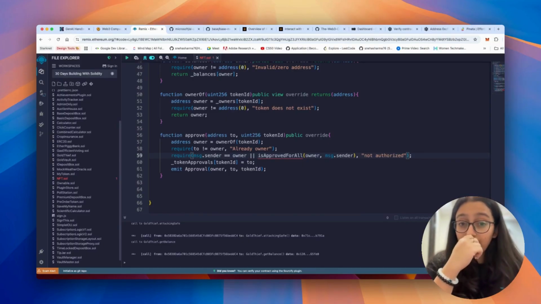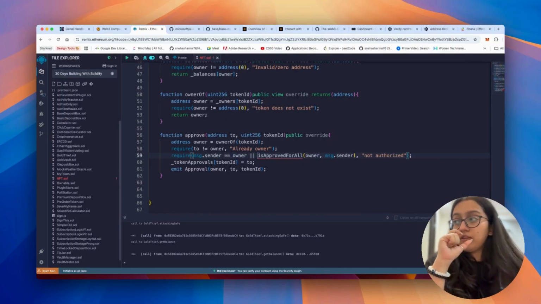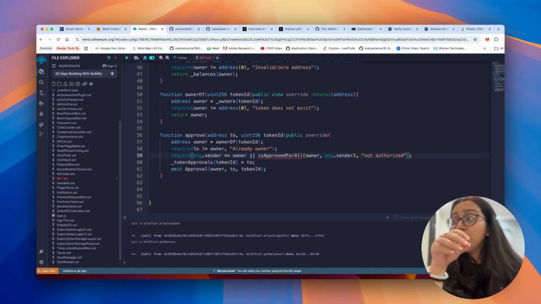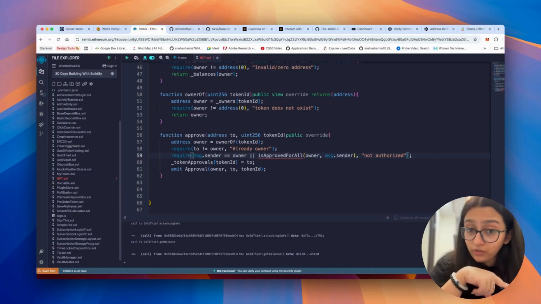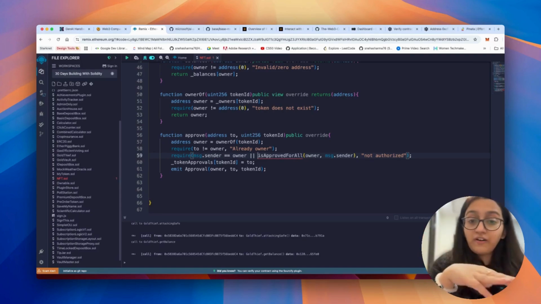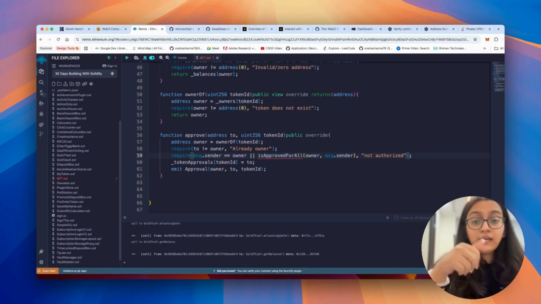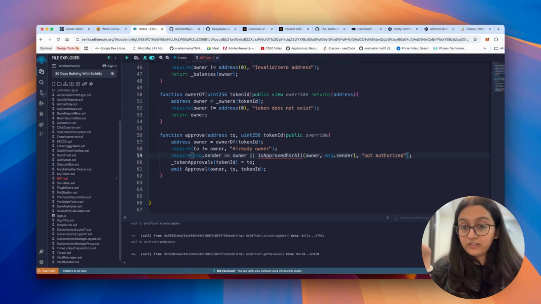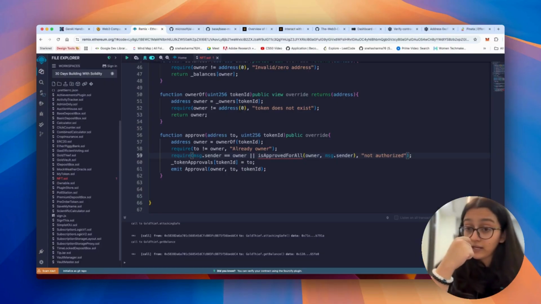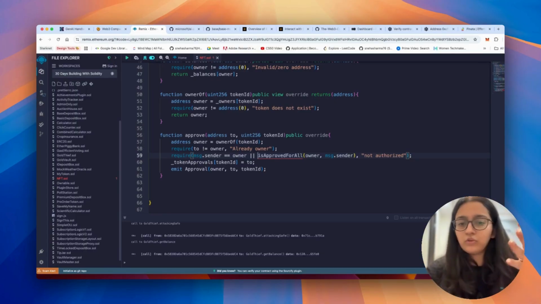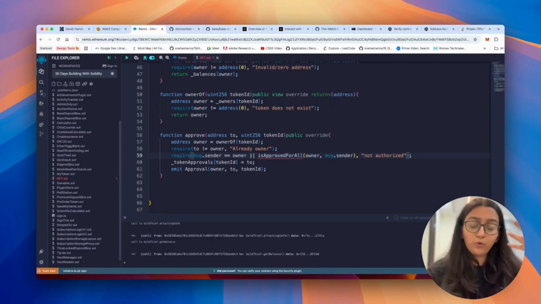Okay. So it says, the required condition that we're talking about for message.sender equals owner, it says you can only approve someone if you are the owner, or if you have been approved by the owner to manage all their tokens via setApprovalForAll. Basically, the owner can approve someone, and an operator, who's someone who's pre-approved, can approve someone. So a random wallet cannot. So this ensures that only authorized users can assign token-specific permissions. Okay. And then if all the checks are passed, we go ahead and save the approval.